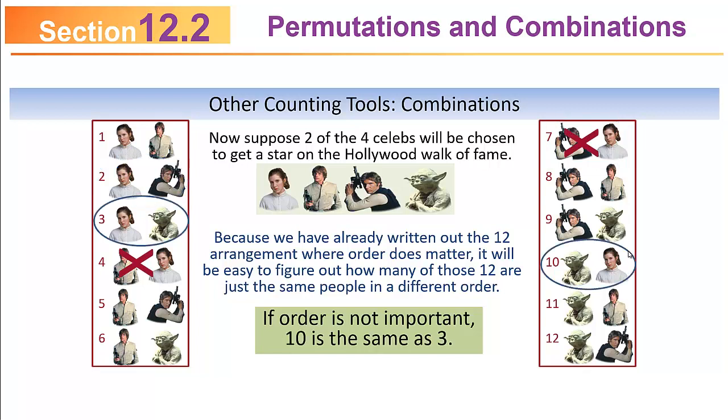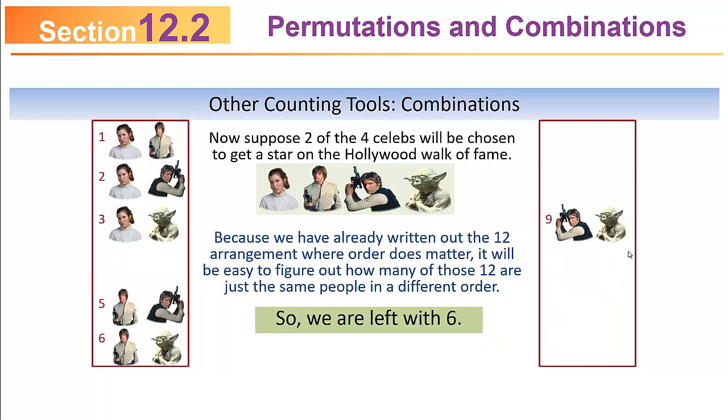As you keep moving down, number 3 is Leia and Yoda, so you can also get rid of number 10, which is Yoda and Leia, so you don't need that duplicate. Giving them stars, the order doesn't matter. And as you move down the list, you've got Luke and Han, and then number 8 is Han and Luke, so you can get rid of number 8. Number 6 is Luke and Yoda, and number 11 is Yoda and Luke, so you can get rid of number 11. It's a duplicate. And then finally, you've got Han and Yoda, and number 12 is Yoda and Han, so you can get rid of number 12. And that leaves you simply with 6, where you're just giving them a star.